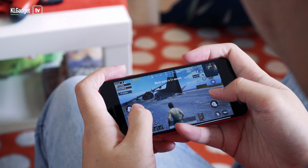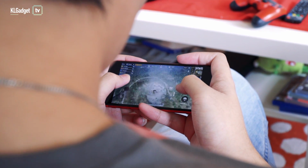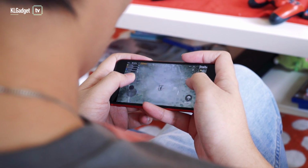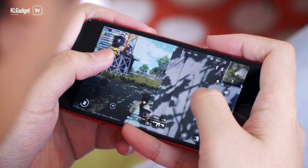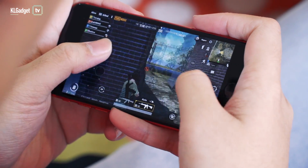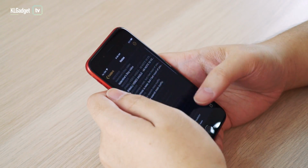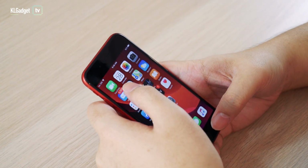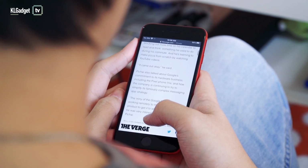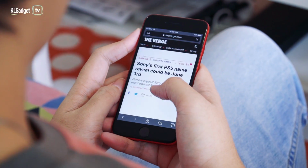With so much power, the iPhone's 1821 mAh battery may seem a bit small at first, but regular usage with media consumption gets me about 8 to 9 hours of battery life. But this phone is really not for gaming, as that significantly cuts the battery life. The phone ships with an abysmal 5W charger out of the box, which takes 2 hours to fully charge the phone. It does, however, support fast charging of up to 18 watts and wireless charging as well.